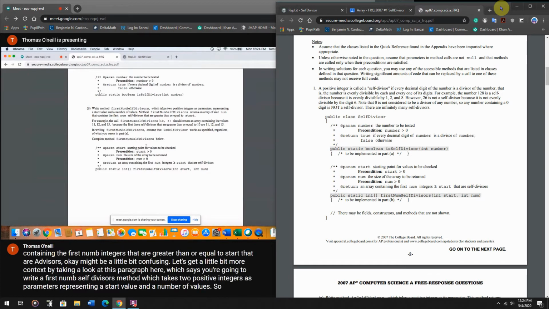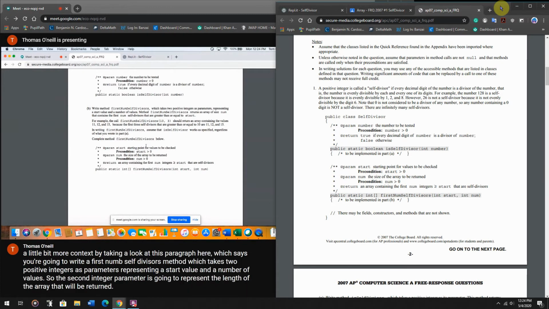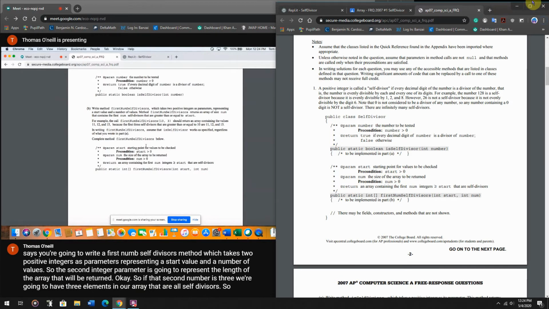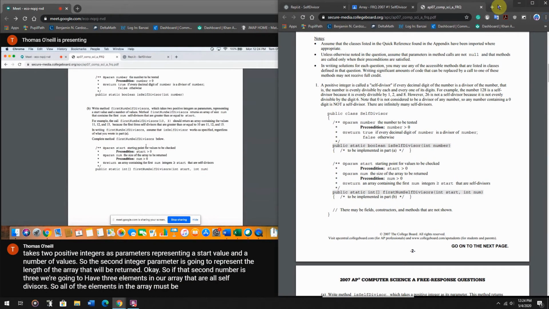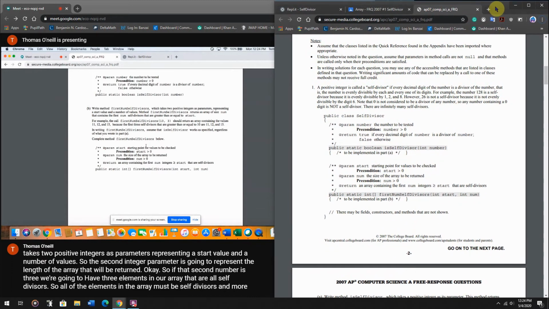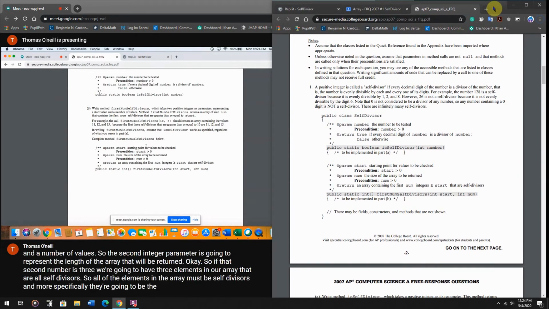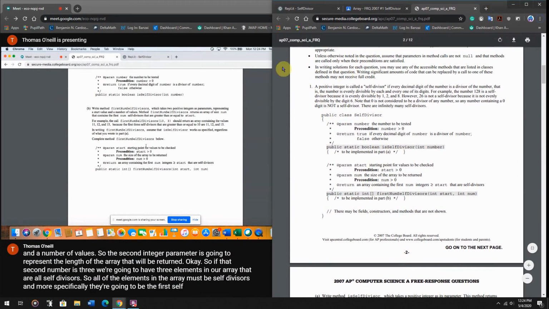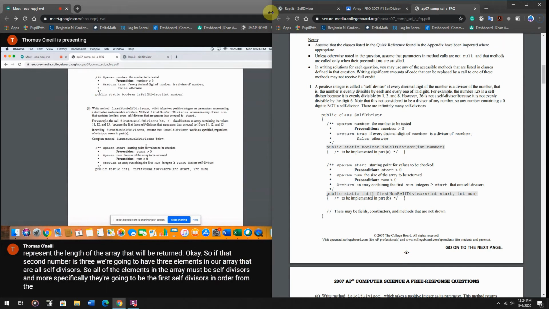So the second integer parameter is going to represent the length of the array that will be returned. If that second number is 3, we're going to have 3 elements in our array that are all self-divisors. So all of the elements in the array must be self-divisors, and more specifically, they're going to be the first self-divisors in order from the starting point that's given to us.